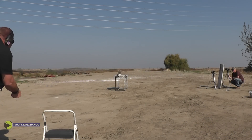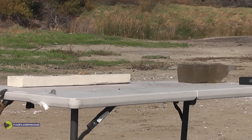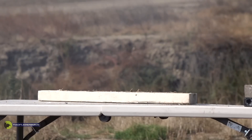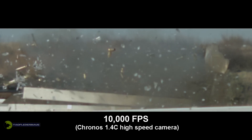Now 5,000 frames per second definitely wasn't fast enough. I was trying to find a good compromise between resolution and frame rate, but let's crank it up to 10,000 frames per second. Even at 10,000 frames per second this event is happening extremely fast. It looks like we had a complete chain reaction, and I even saw a bullet come out the front of the gummy bear.